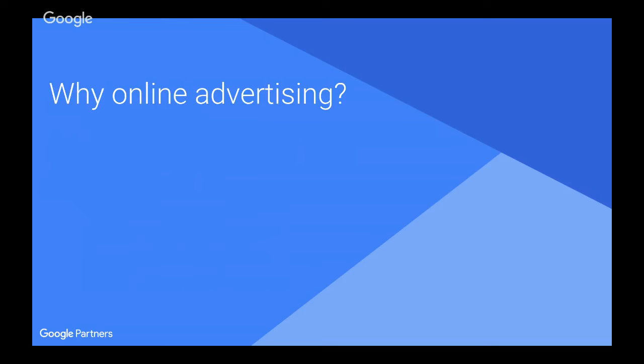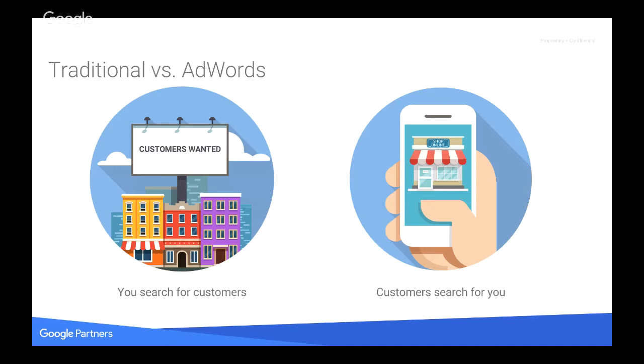Why online advertising? This is a question that we get really often. And for people who've worked in traditional agencies, you'd know that online advertising and traditional advertising are starkly different. The huge difference is largely that in traditional advertising, you look for your customers. You put an ad out there with a certain demographic in mind and really hope that your demographic finds you. With online advertising, the major difference is that the customers are already looking for you. They're already browsing the internet, looking for your keywords or your search terms, and they're wanting to engage with a business like you.